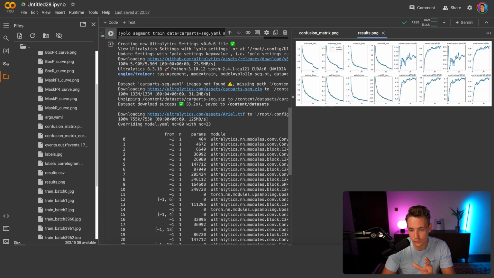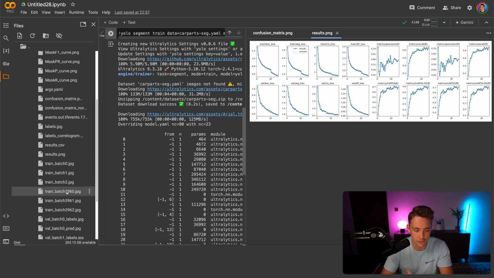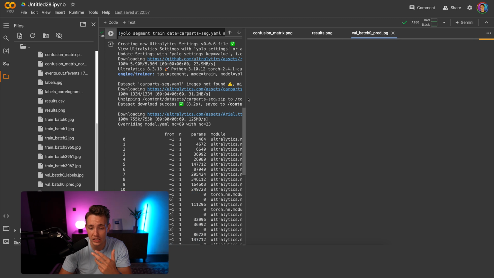Here we have the results. So this is pretty much all the training graphs. We can see the model hasn't really converged yet, so it would probably have been better to train it for longer, or just keep on training until these losses and also the mean error position are converging. So we want them to be steady at the exact same value, which means that they have converged.